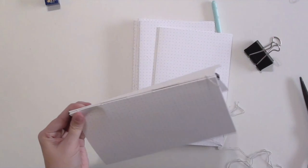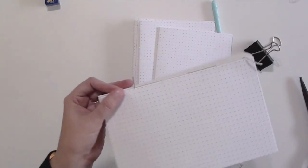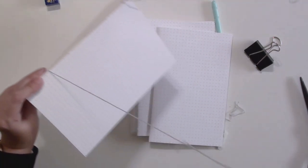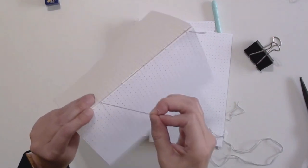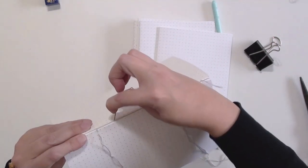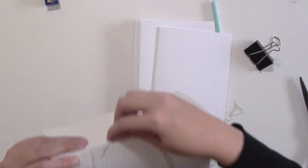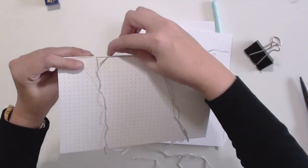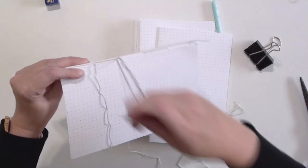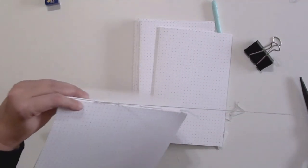And then we'll continue to go up in the new signature, and we're going to wrap the thread around the first signature's thread. So I'm coming from behind and I'm just catching the thread underneath, and before I sew it into the next hole, we're connecting the two signatures together this way. So we're going to pull that tight and then we're going to continue to sew.